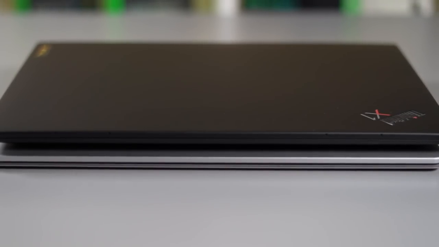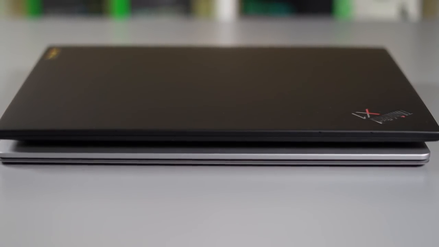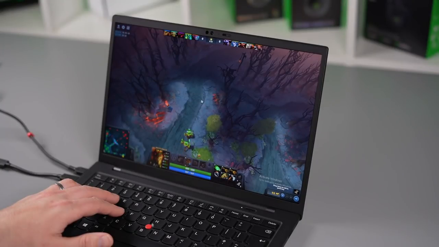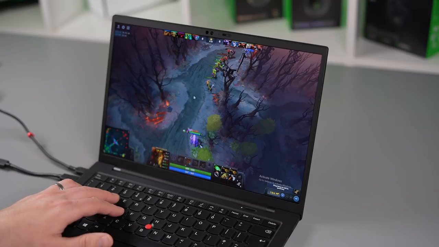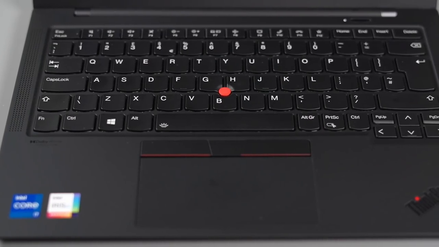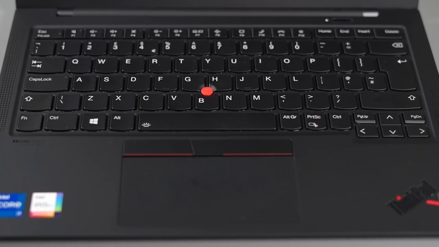Plus the Lenovo has the option that you can make it WAN enabled, so if you want to have your own mobile LTE, you can do that on this laptop. It makes it a much more flexible option, especially if you're in a business environment where you're out traveling regularly with the machine. Throw in the ThinkPad keyboard and the better warranty options, and in my opinion, it does make it a better business machine despite the higher price.